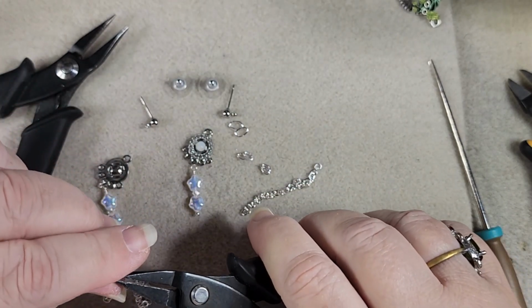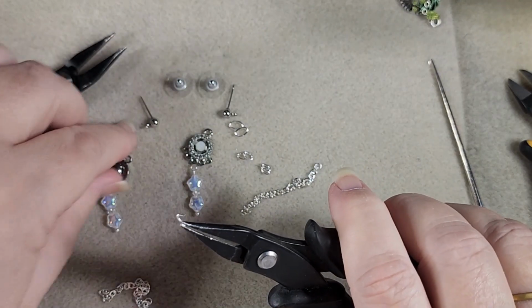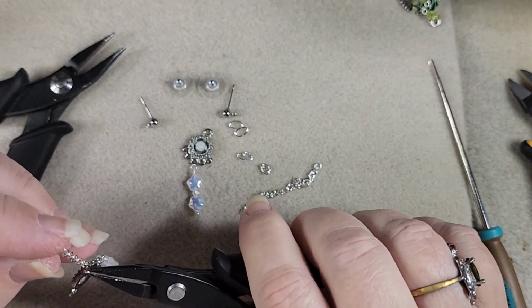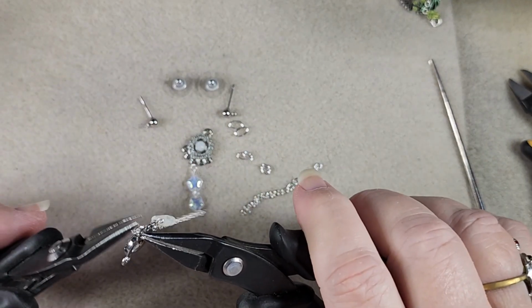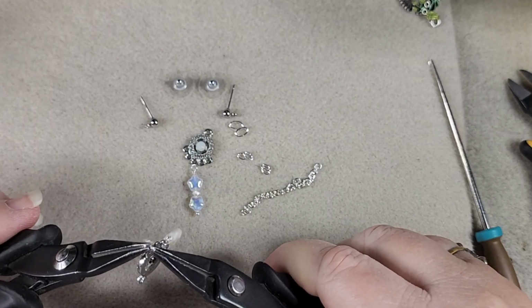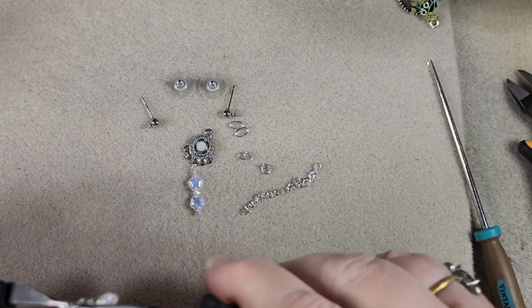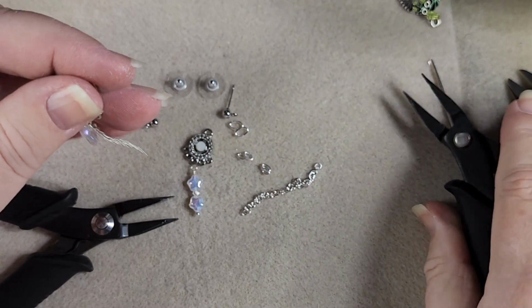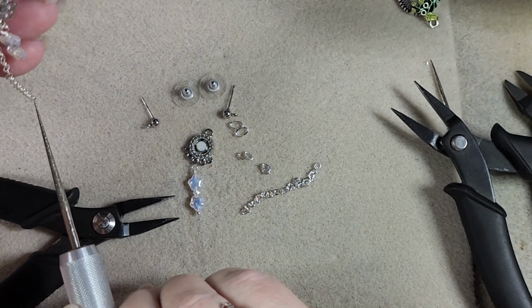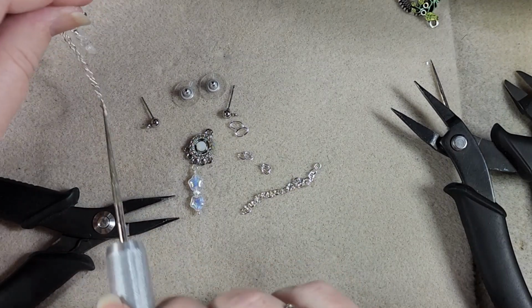Well, it looks like I don't have it open quite enough again, maybe. So just put her on here first, then put our chain on. It's funny how some components decide they have to go on a certain way or they just don't want to go on. Now let's bring her around and see if she is going to be too short. I think she's going to be perfect, actually.